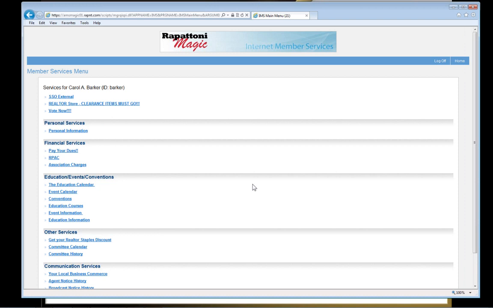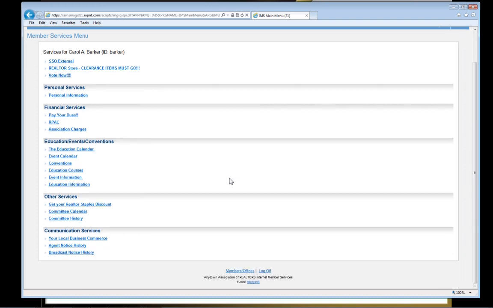Internet Member Services received a total makeover to include updating it with a modern new color palette. The menu has got a gray background with white colored borders. Everything's reorganized to efficiently use space within the browser, and the gradient bars clearly identify separation between the menu items. Let me show you an example of the education calendar.